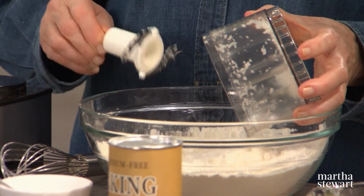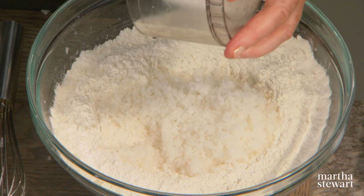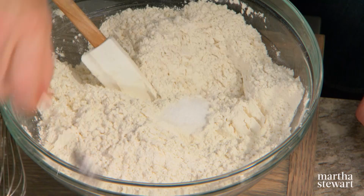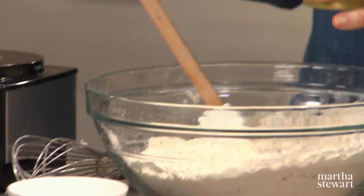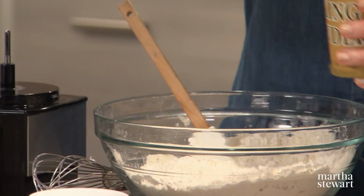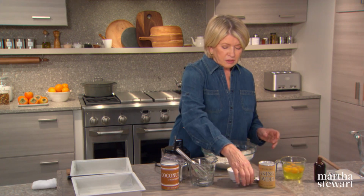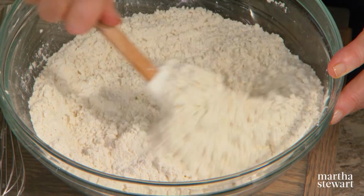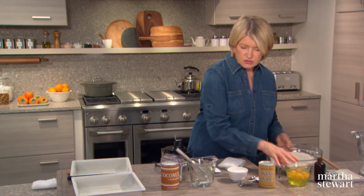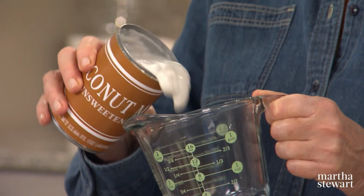And just put the whole amount right into your flour, which is 3½ cups of all-purpose flour. Add a teaspoon of salt and 1 tablespoon plus 1 teaspoon of baking powder. So it's quite a lot of baking powder. But this is a heavy batter with the coconut and the coconut milk. Looks so good. Dry ingredients, and you'll need 1½ cups of coconut milk.